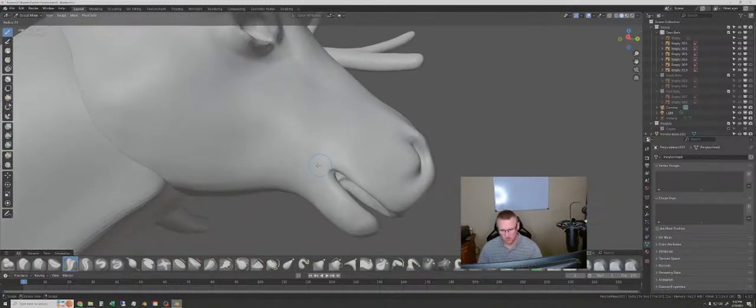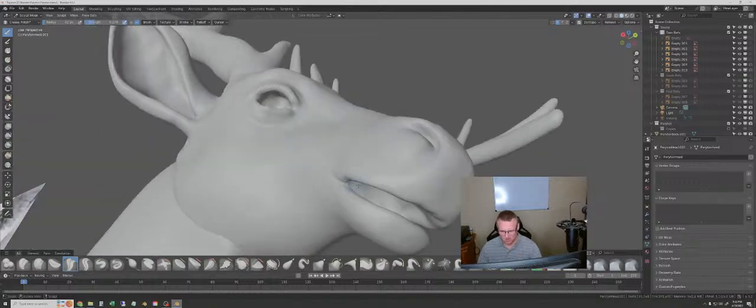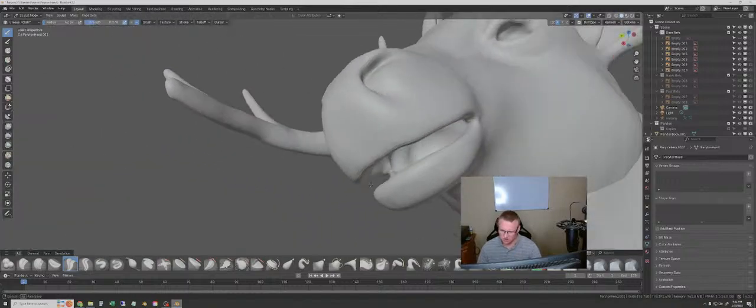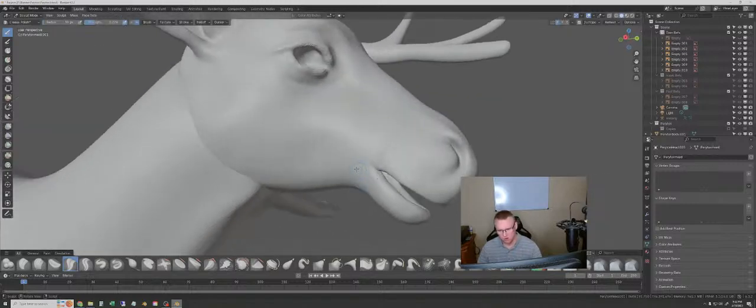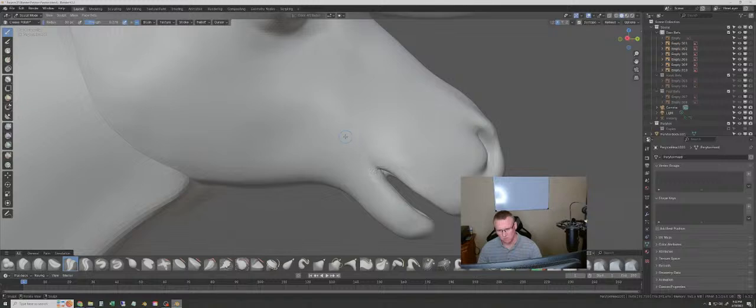And then some of the details I know we'll need here. Let's just add a little bit of a crease there to the back of the mouth. And then I'm going to put a tracing around the outside of this.